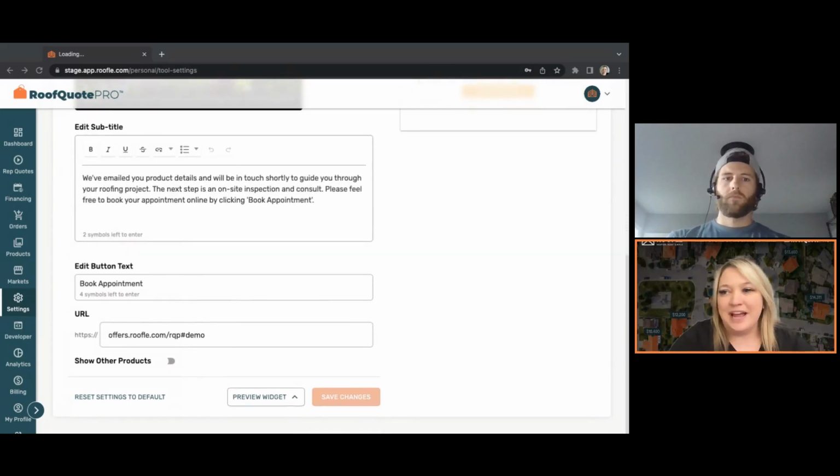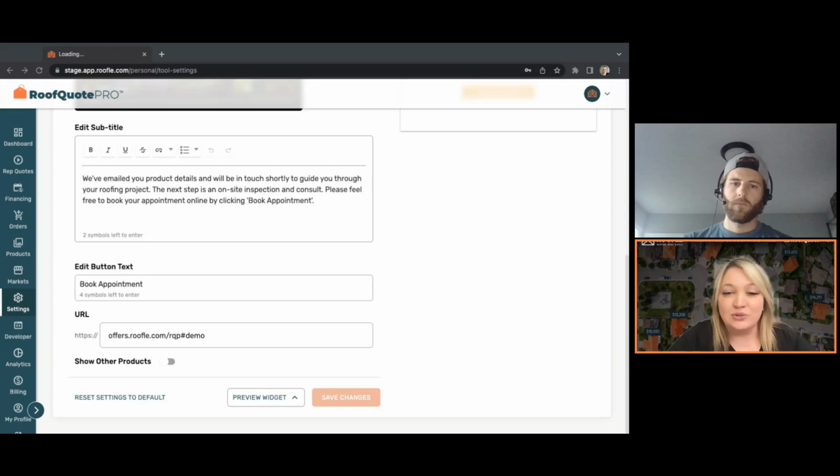And then we have the option to edit the button text. So you can change the text on that button, and then you can also change the property, as far as the URL link for that. We see a lot of contractors being creative with this by having it go to a visualizer. Some other ideas is going to a Calendly so they can book their appointment with their sales reps. Endless options as far as from there.